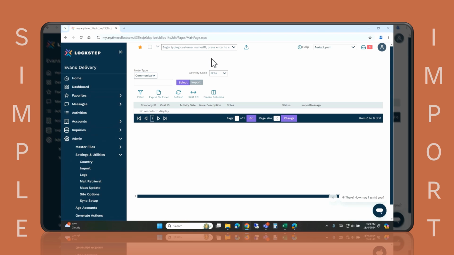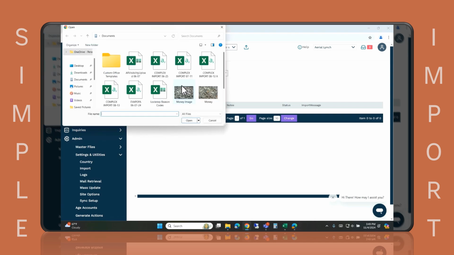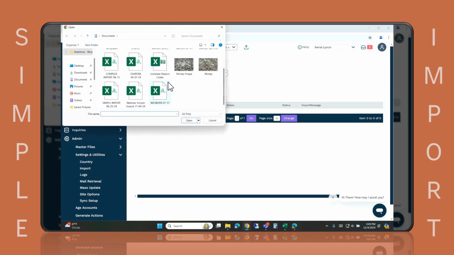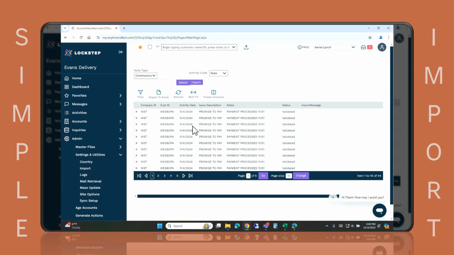So now we're ready to import. So we're going to go ahead and select our file. So we'll click select. It was saved in documents. I'm already there. So we'll scroll down and click our file that we saved and open. Then you'll see here all of the invoices that you listed on your import sheet from your customer statement would be listed here. And the status says validated. And you can also see that our import button turned from gray to purple.